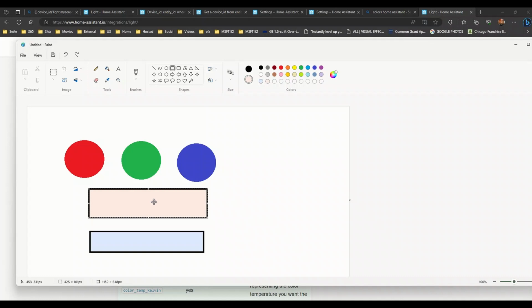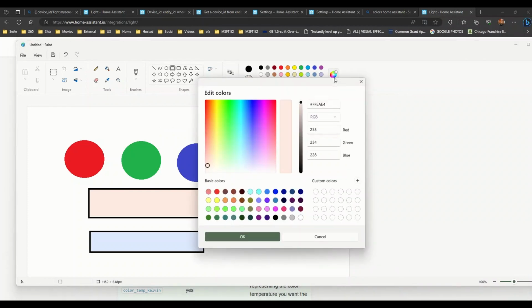It's only a simulation, guys. If it has red, green, and blue only, and that's all the colors this light bulb has, you can mix these. Red and green makes yellow. Red and blue makes a magenta or purplish type color.